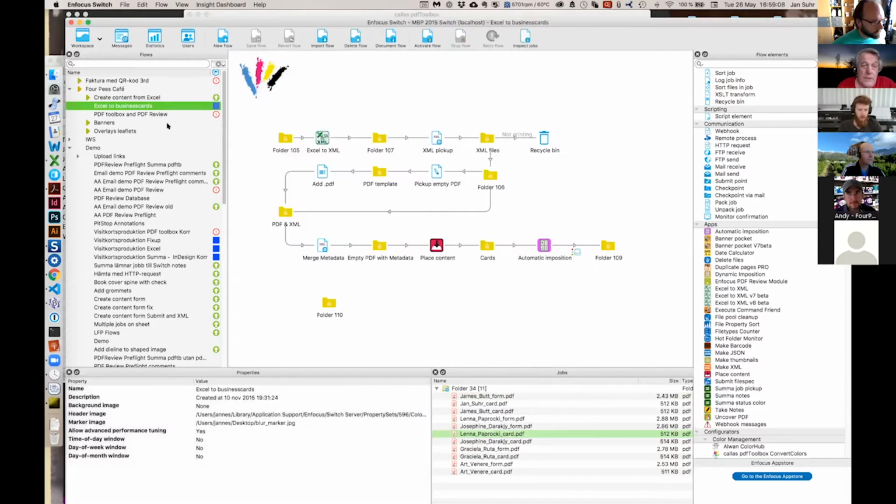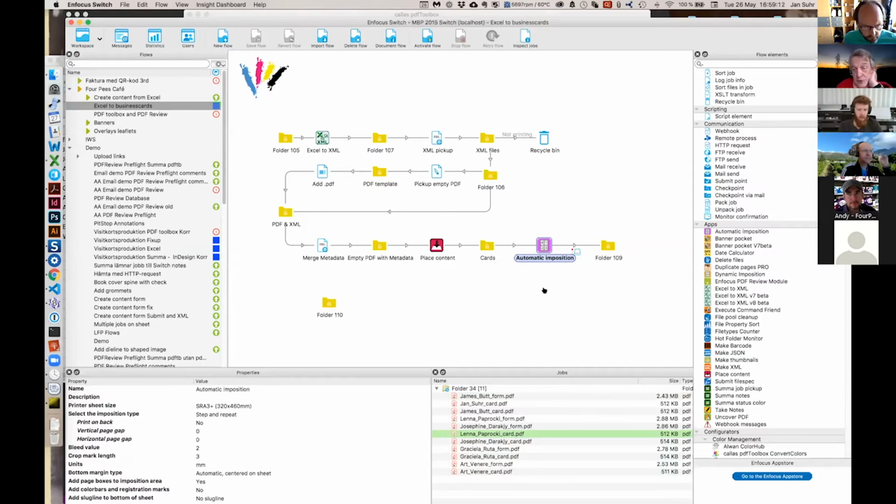But what I have also done is this app called Automatic Imposition. It started with a customer who had an Indigo, and they were running the HP SmartStream app for imposing to the Indigo.